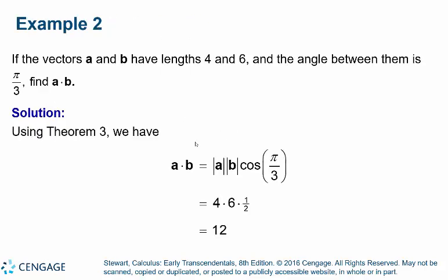All right, so using theorem 3, we have the following. Dot product A times B. Here I'm telling you that they have lengths of 4 and 6. Okay, so I'm telling you this and this for the corresponding vectors right here. And then I'd multiply that by cosine of the angle between them, which would be pi over 3. So you would have 4 times 6 times cosine of pi over 3. Well, we know cosine of pi over 3 is 1/2. So 4 times 6 is 24 times 1/2. That's how they got the 12 here.